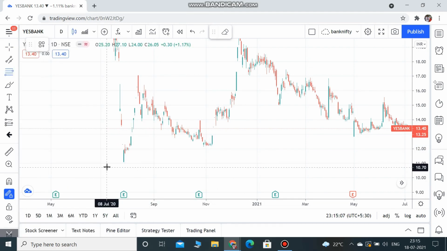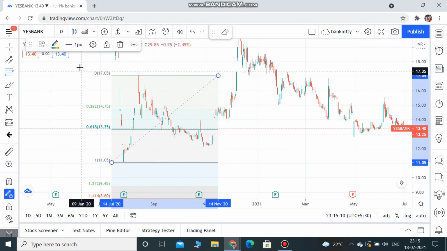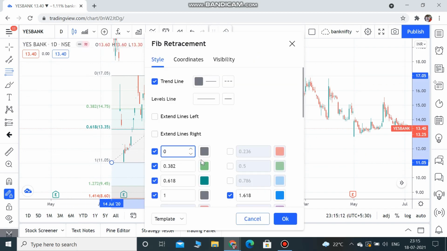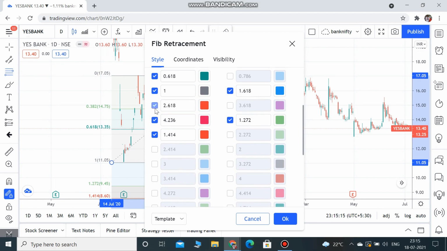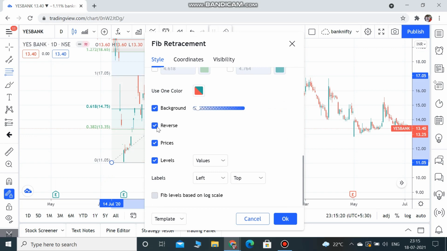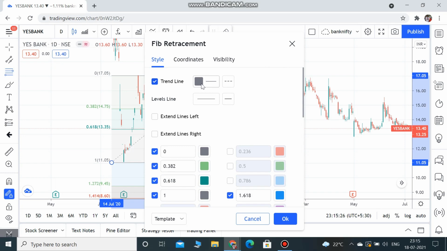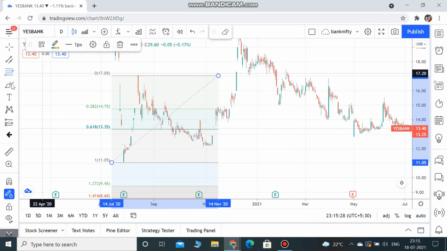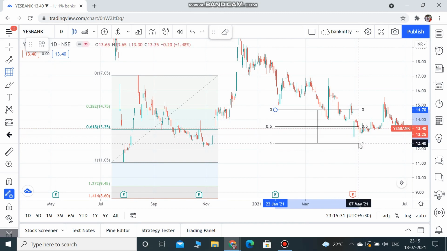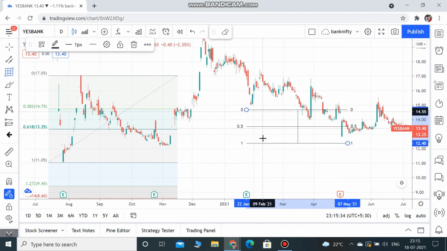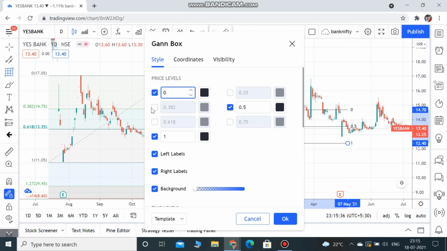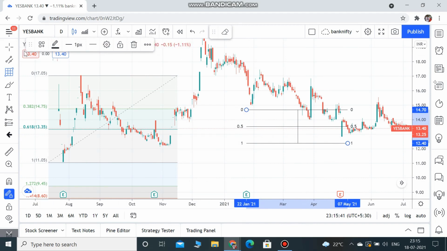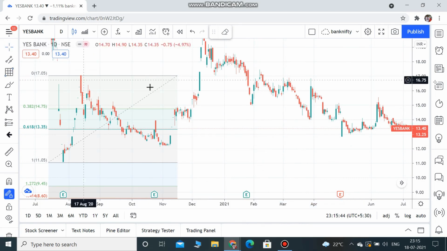And for Fibonacci retracement, you can go to your settings here and change the required positions. You can reverse it too, instead of drawing another one, and you can change your color and many more. And the Gann box just like this, 50%, or you want more levels, 0.382, 0.618, like this. I use it for 50%, so that's all I use it for now.